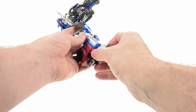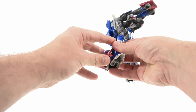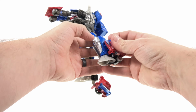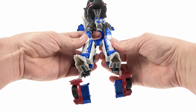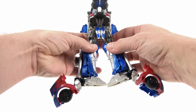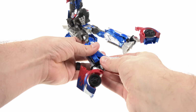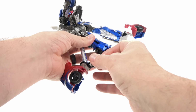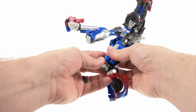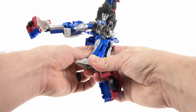You want to detach the side bits here along the side. Just kind of get those out of the way. Do that here as well. Get that out of the way. Rotate the legs inward so that the feet kind of position towards the inner part. Detach the foot. You can then hinge that out like that. I'm just going to get that out of the way. Do that on this side as well.